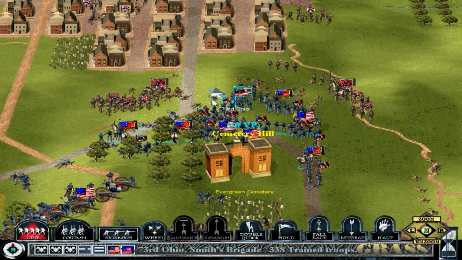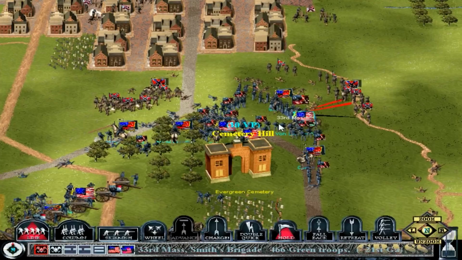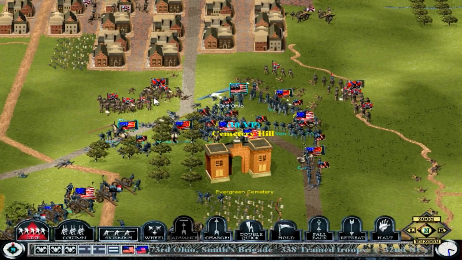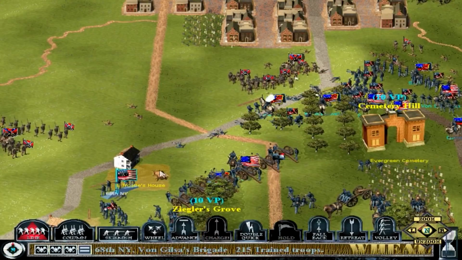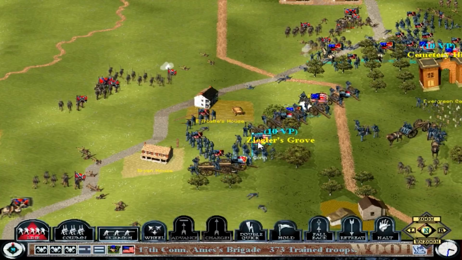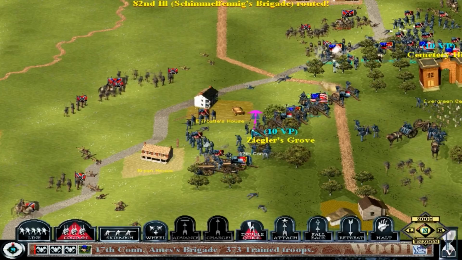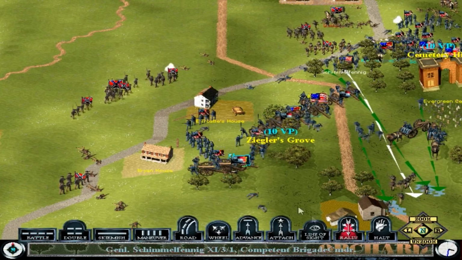73rd Ohio, let's try and advance them on the flank. I paused it for a second there. Maybe we can drive some of these regiments back. Again, we're coming up to the end of the fight. The enemy's putting in another advance here. I think his whole brigade's routed, so we'll pull him back here to rally.